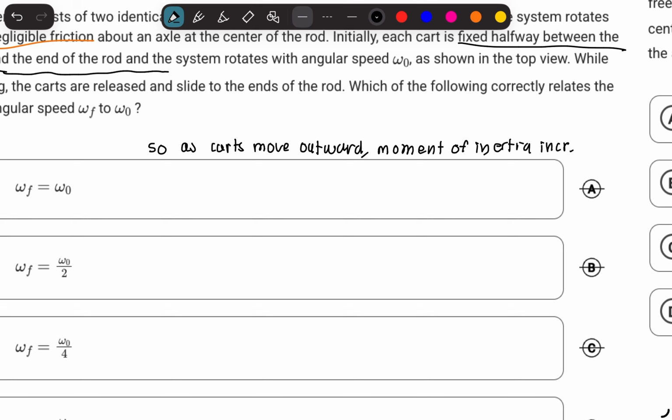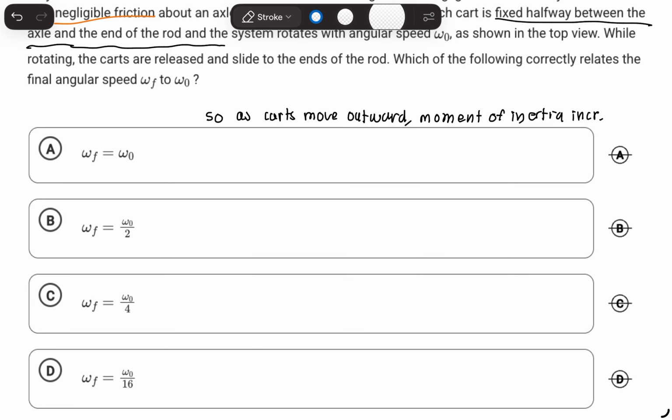The moment of inertia increases, and what that means is that moment of inertia is a measure of how resistant something is to a rotational change. So if you move all your mass to a larger lever arm, it's going to be harder to rotate. If you have a solid disc versus a shape where all your mass is at the rim, the solid disc is much easier, because the mass is closer to the center, like when you have a figure skater. So that's why your moment of inertia will increase as you go outwards.